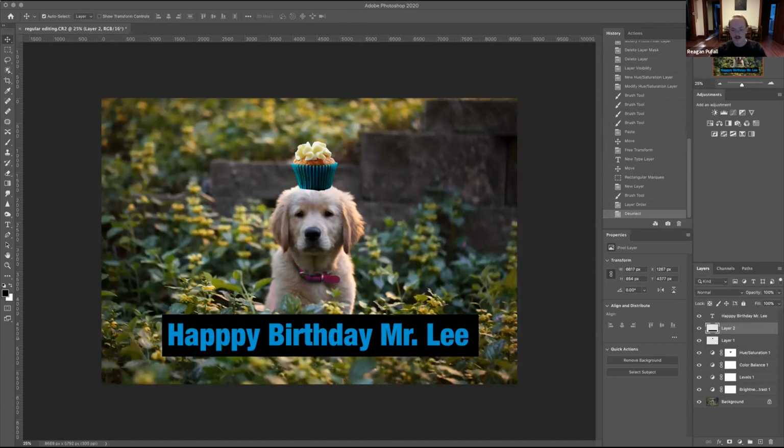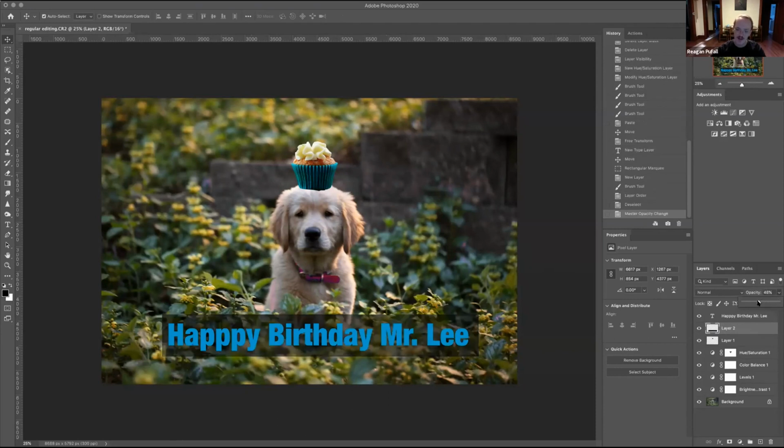Now, if I wanted to be a little bit even classier, I can change the opacity of this layer. So opacity is how transparent or see-through that layer is. And I can control that by selecting a layer, so it's active. And then right here where it says opacity, I can click and drag down to change how transparent it is. If we drop this down to 50% or so, we can see some of the background through it. Maybe, yeah, 65% actually looks pretty good there. And it kind of adds a little bit of emphasis and a little bit of design to that.